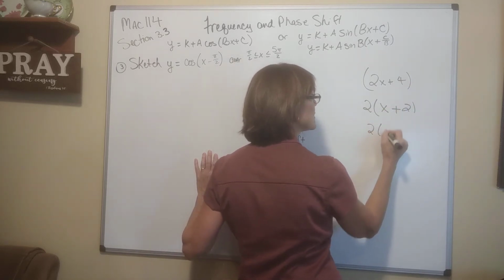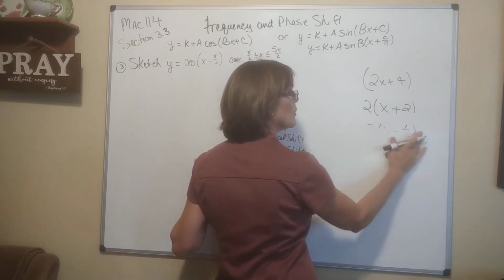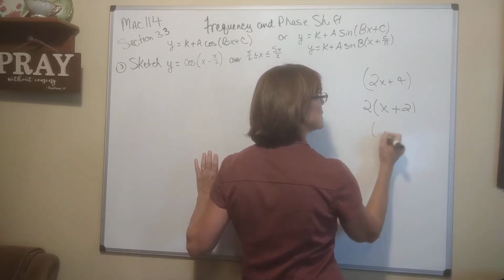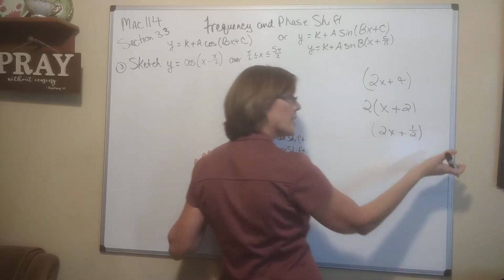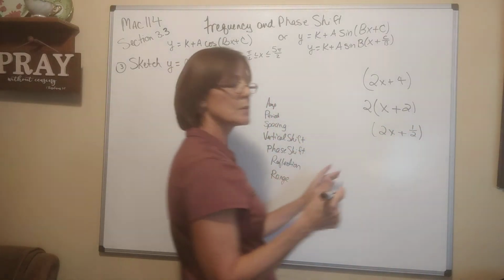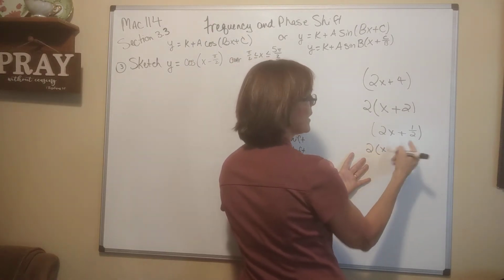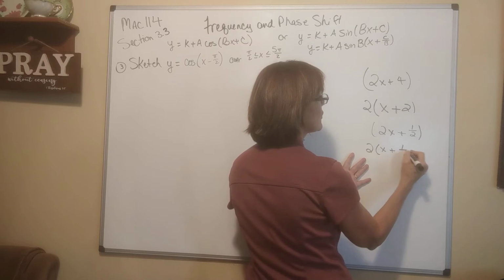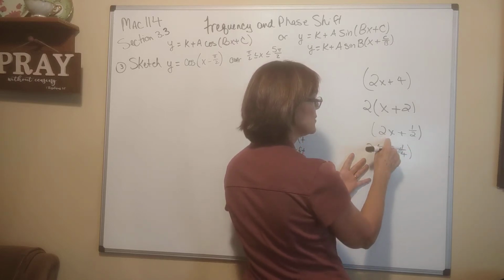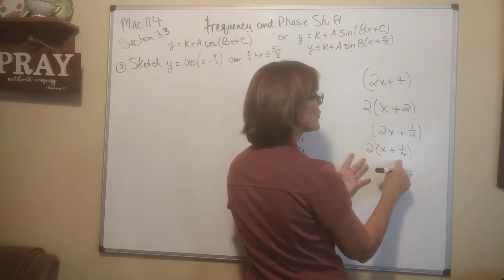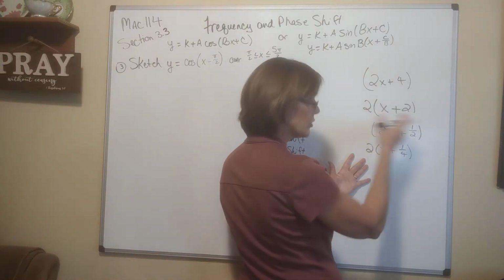What if there's a fraction in there? What do we do with this? Oh, I meant to write it like this. If I factor out a 2, sometimes this trips people up, but if we factor out a 2, it's like you divided it out. 1/2 divided by 2 is 1/4. If you're unsure, multiply it back together. 2 times x is 2x. 2 times 1/4 would be 2 over 4, which would be 1/2. So that's what you're going to be seeing.